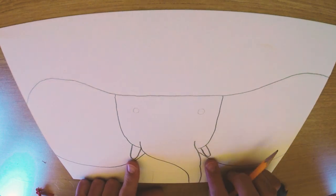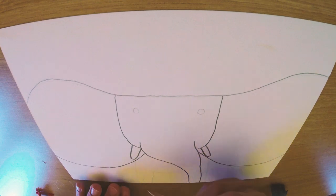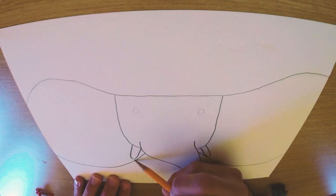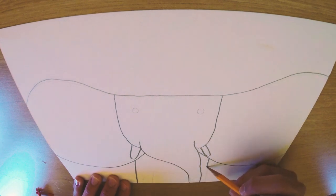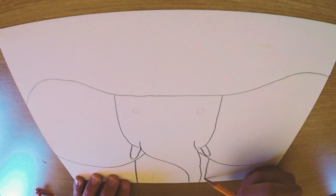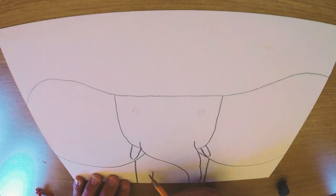Right where our tusks are, we're gonna come straight down touching the ear — we're gonna start to draw his legs. So we're gonna draw a straight line down, do the same on the other side and make it parallel. Then we're going to draw a little stick here. And then his belly — we're gonna kind of overlap, go above that line and then go back.